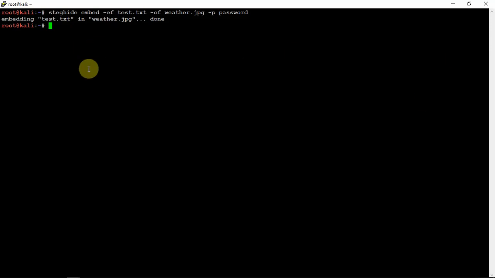The second command we need to run is to extract it. It's now in the photo, but now we need to extract the text out of the image.